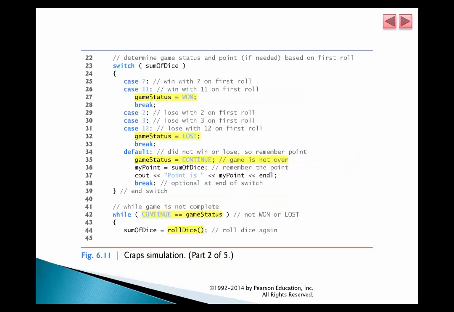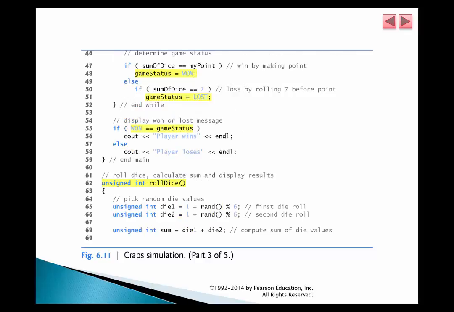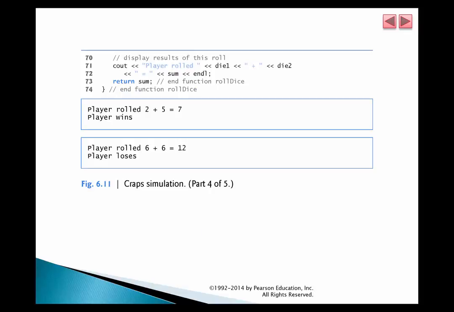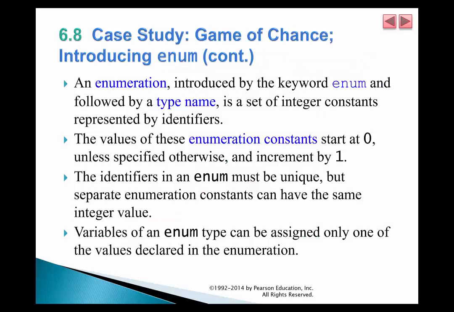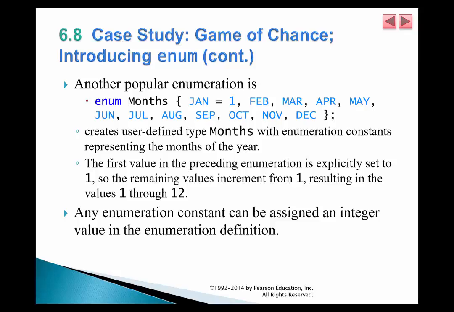But of course, you can use this code exactly as it is. The only difference is you wouldn't print everything out if you're going to play a million games, or roll 6 million dice. You're just going to keep track of the statistics. Okay, this is showing months of the year.